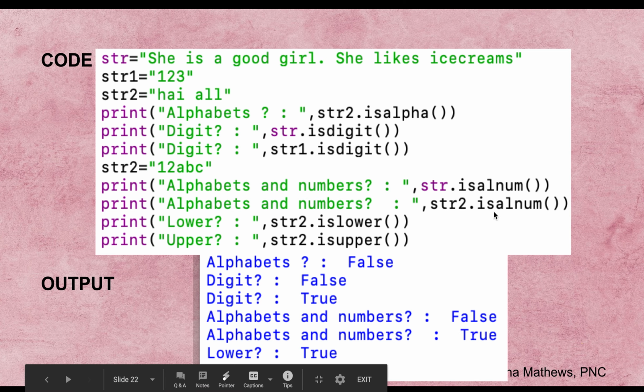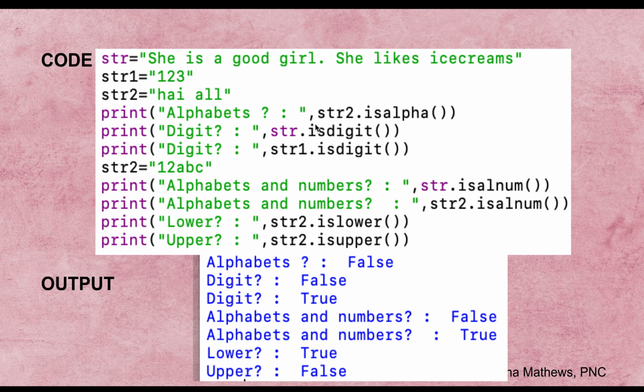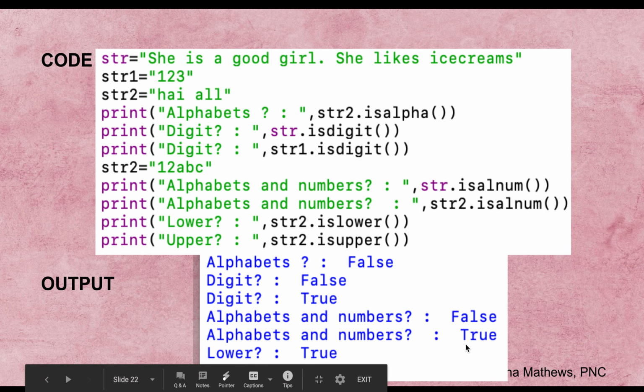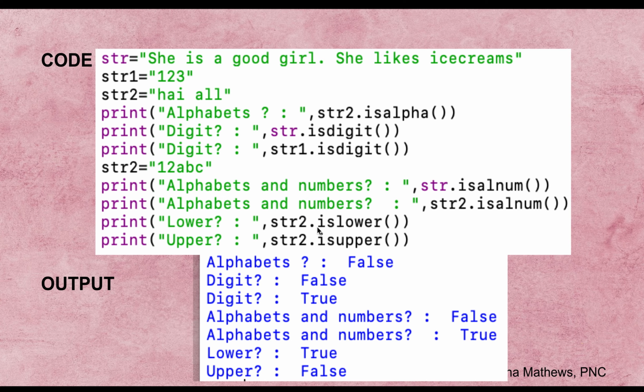And the second isalnum is done on this str2, that is 12 ABC. Since it comprises only of alphabets and numbers, it will return the result as true, as you can see in the output.